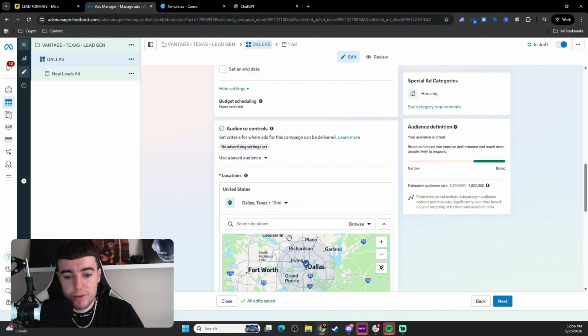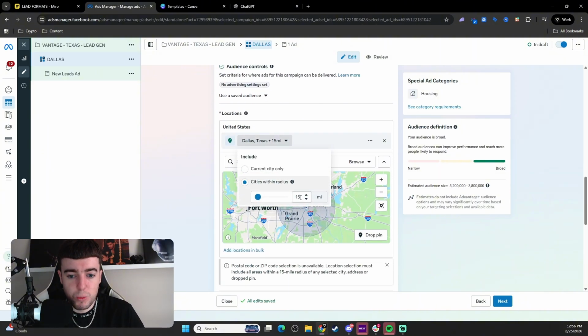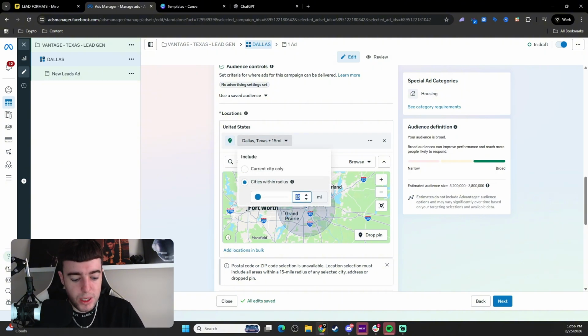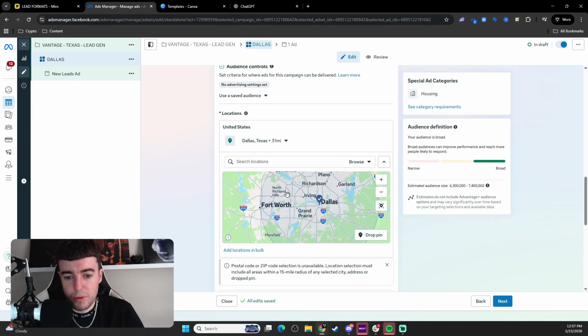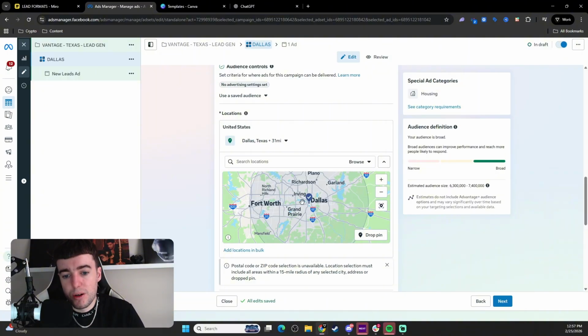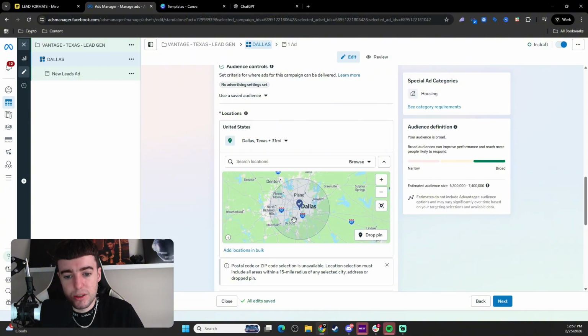As I mentioned, you'll have some restrictions. I don't think you can go below 15 mile radius with the restriction on housing. But like that, if you're in Dallas, maybe you're in the Fort Worth area, you can add that in too. But we could just put in a radius of maybe 30 miles. So that will cover some of Fort Worth, Texas, Louisville, Allen, Garland, Irving. So you have all of these places covered.